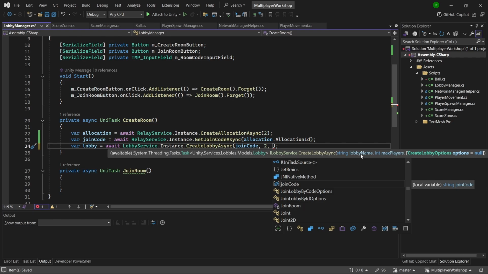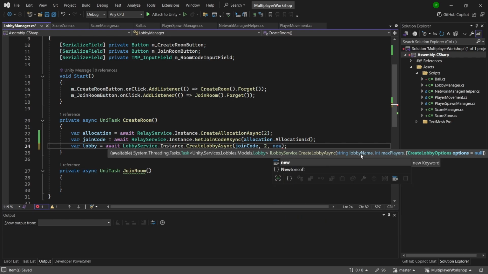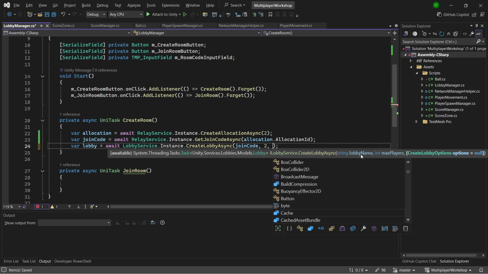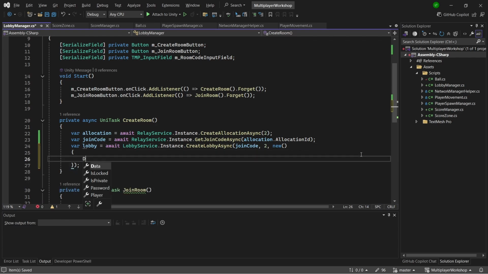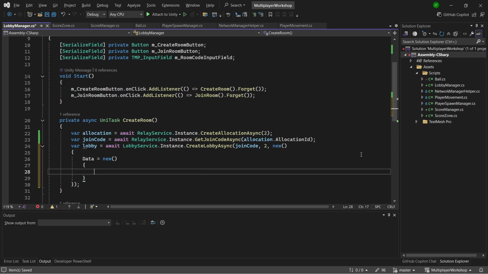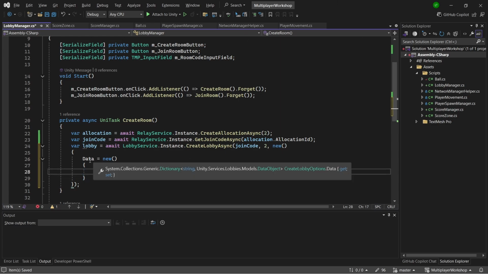So here in my create lobby options, I'm just going to create a new options. Okay, so I can create a new one that should allow me to add data. So this data is actually just a dictionary of a string to an object.